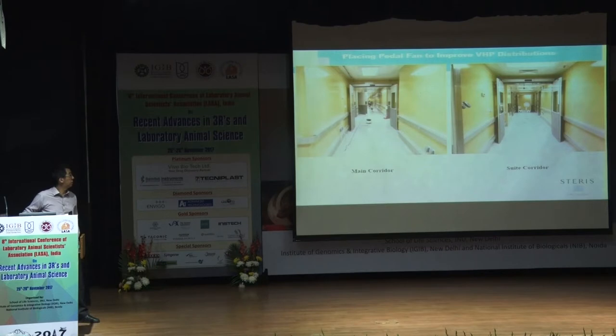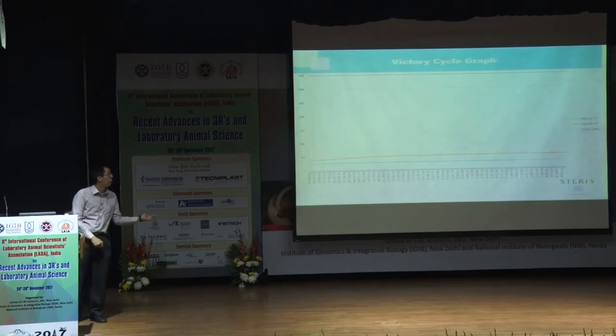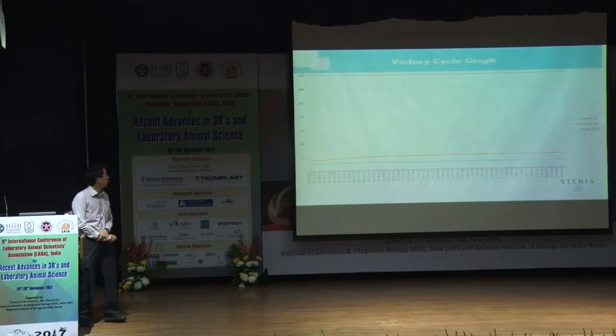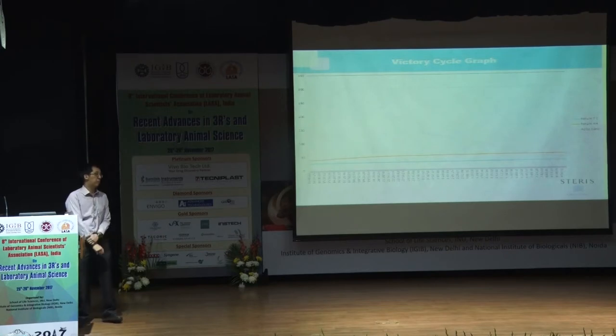So, more pictures. After this decontamination cycle, we have data in the form of a graph that shows us how the whole cycle fell out. It's quite faint, but basically this is the temperature and this is the RH. We want to maintain it, after it reaches the desired temperature and RH, like I said, below 50 to 60% RH for a room. And temperature-wise, we're looking at least above 20 degrees Celsius.